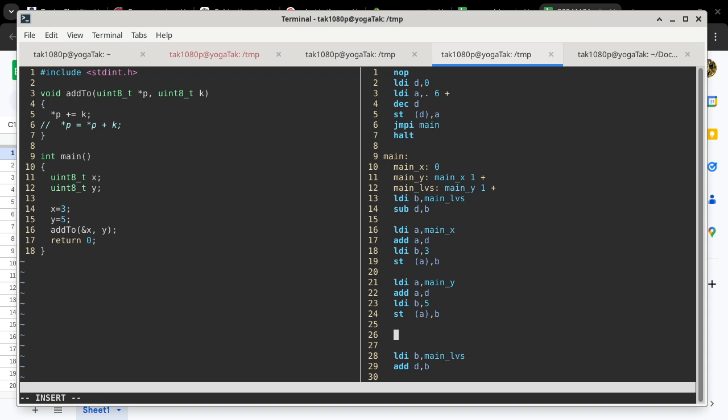So that means I can do a little shortcut here. I can say LDAA, decrement D, and STDA. They go like, what? Why didn't we do this? What is in register A? What is in register A? The address of Y, exactly. So that means when you are reading code in assembly, when you're reading my code, you need to track what is in each register. Okay, it's not super difficult.